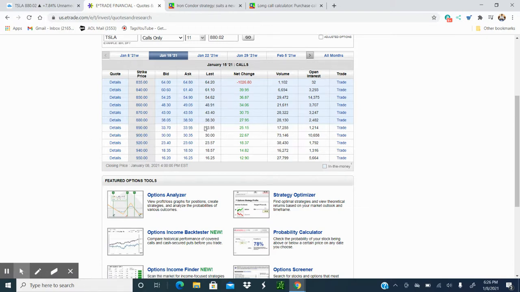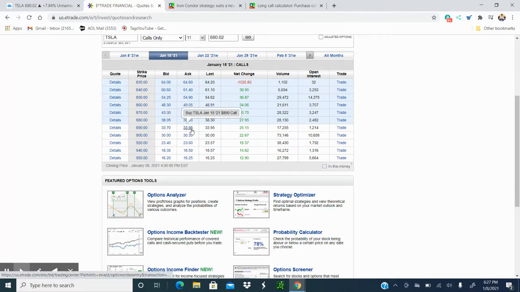So anyway, in E-Trade, we have ask and bid. If you don't know what this is, homework, people: ask is how much you will buy it for, and bid is how much you will sell it for. So immediately when you buy this for $33.95, it will depreciate instantly by 25 cents. You buy here, you sell here. You buy retail, you sell wholesale. Okay, so keep that in mind.